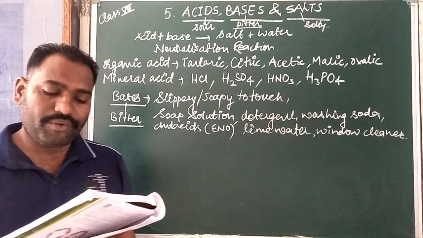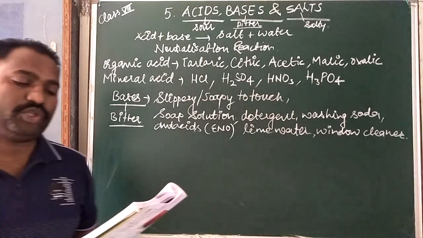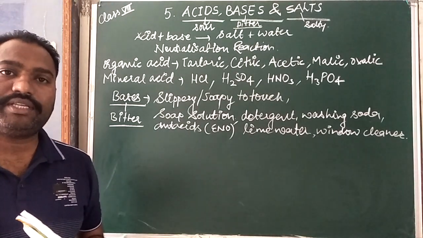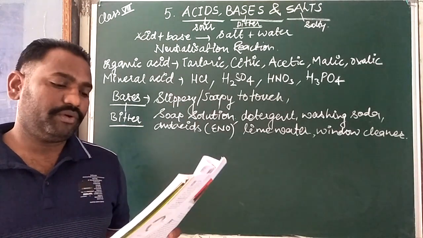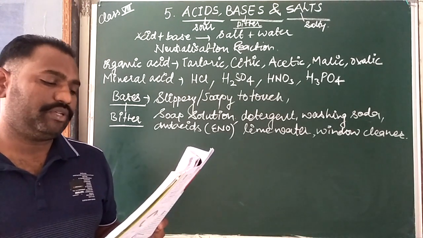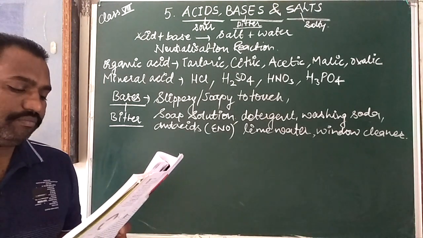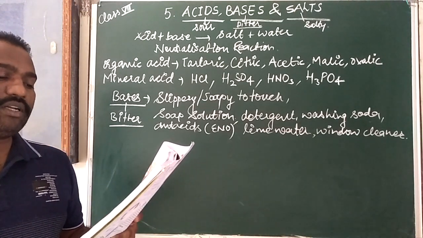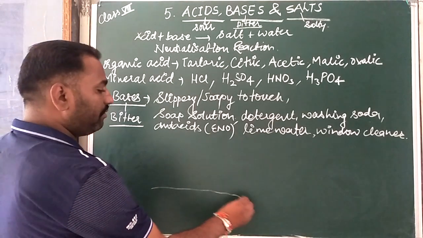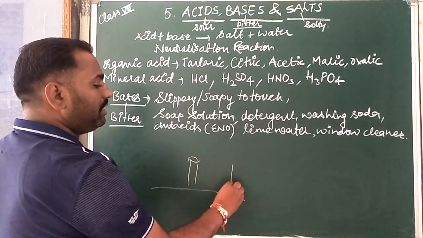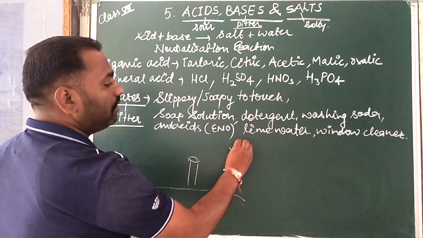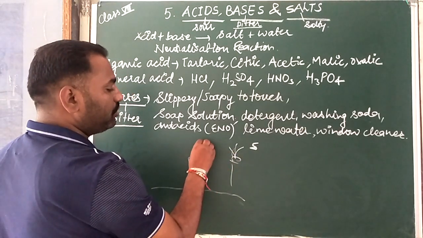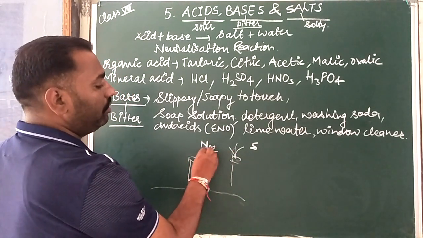Now the acid rain in regions of heavy pollution. Heavy pollution area means a heavy industrial area, where there are too many factories and too much pollution. Gases like carbon dioxide, nitrogen dioxide, and sulfur dioxide are released into the atmosphere. Rainwater dissolves these gases and forms acids. These factories have long chimneys, and from the long chimneys gas particles like sulfur and nitrogen dioxide, NO2, are released.